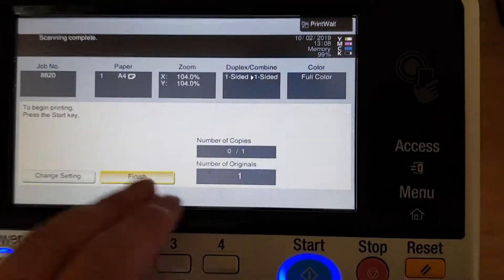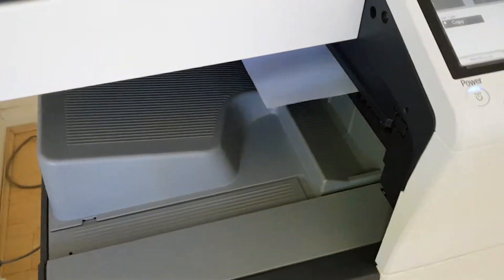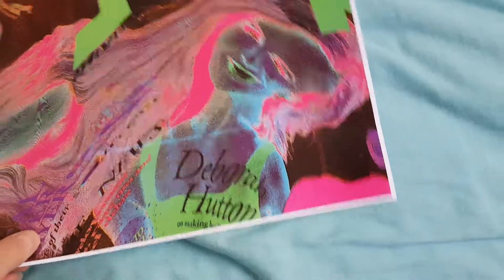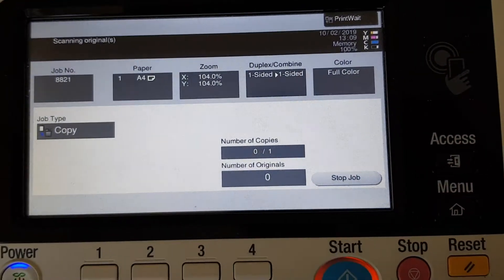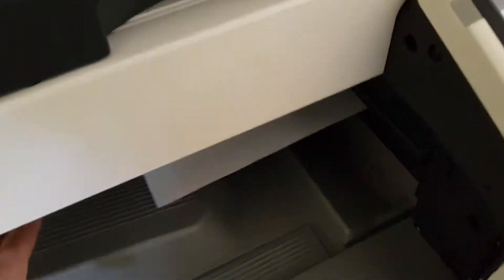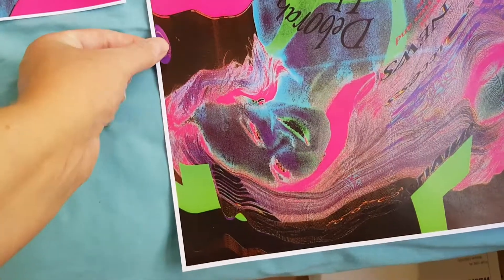I don't normally read newspapers or magazines as a general rule — I might look over someone's shoulder or look at something sitting on the table, but I don't actually set out to spend time reading these things. Anyway, that looks really colourful — you can see all the colour there. I think the hue is pretty well spot on. You can see green and blue as well as dark colours there, so that looks really nice. I think the magenta is a better colour for this rather than the original red we settled for initially.